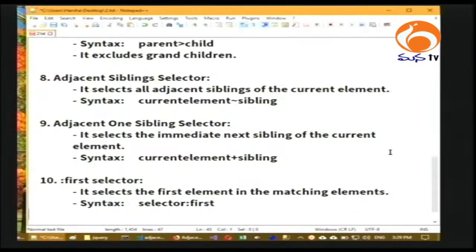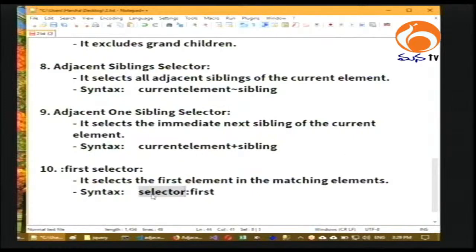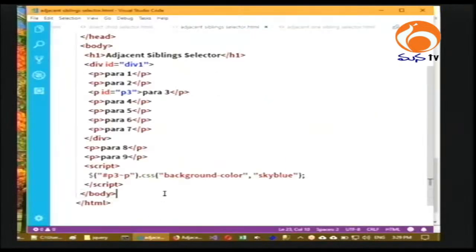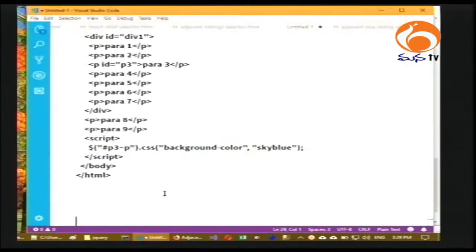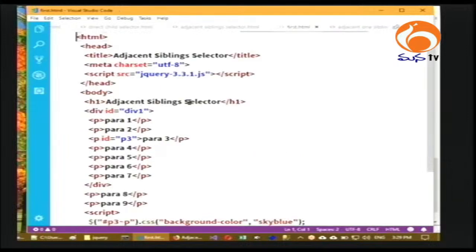This can be any selector, maybe tag selector, class selector, grouping selector, whatever it is. Just we have to provide colon first. Colon first will select the first element among them. I am just giving first.html.